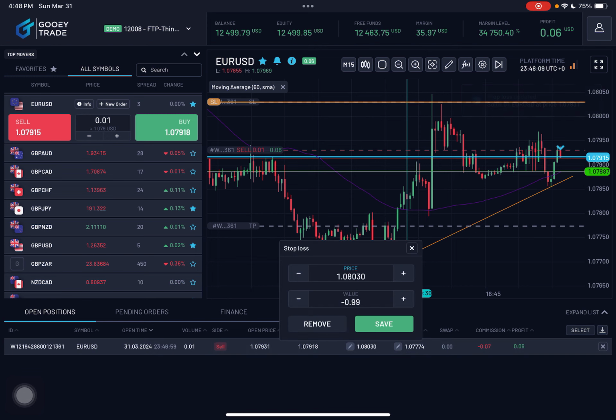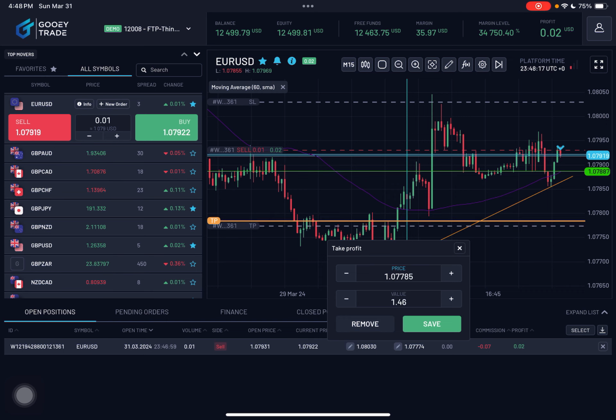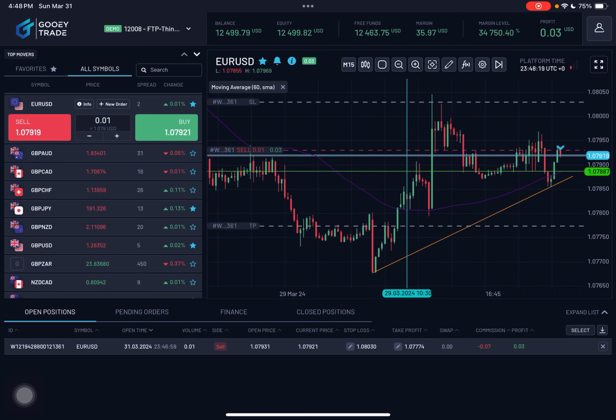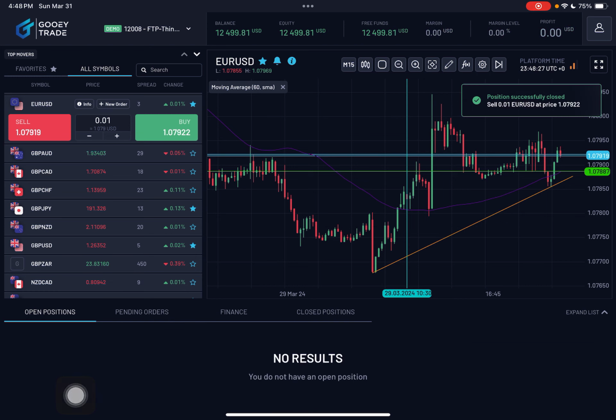And if you wanted to move your stop loss to break even, you can simply just drag it. So everything is there for you. Same thing when it comes to your take profit. You can just tap that and move that around. So that is also there for you. If you wanted to close the trade manually, this X is there and it does it extremely quick. If I tap the X, it's done. So be careful. If you don't want to close your position, do not tap that X.